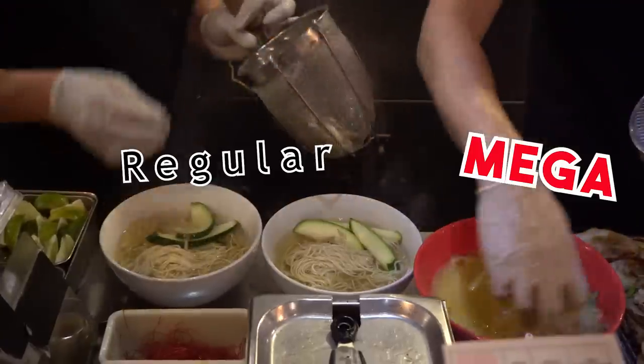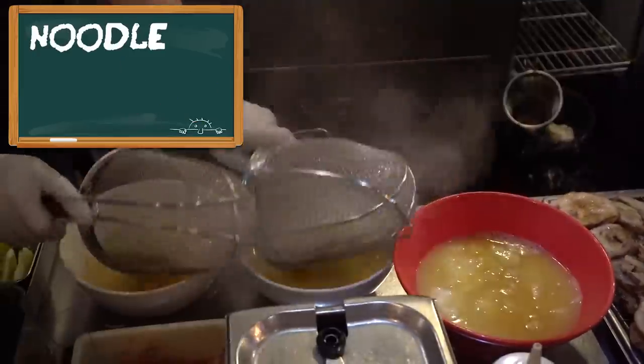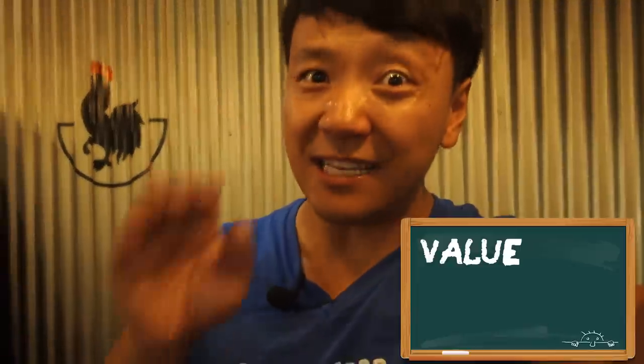This place is insane. As famous as Ippudo, in my opinion ten times better. This was their mega bowl, the biggest bowl here. If I wasn't going anywhere else today I could knock about three more of these — it's that good. I wish they offered a ramen challenge, I think I would win. The bottom is the best part — all the scattered meat and spices sunk down. The roasted garlic is a beautiful touch. The broth and spice — it's not just spicy, I love the peppery element. It almost borderline tastes like a super rich brothy citron soup. Broth: five. Noodles: four and a half. Value at $17.50 for that big bowl: four and a half. Exceeded all my expectations — one of my favorite places in New York. Two for two, let's keep going.